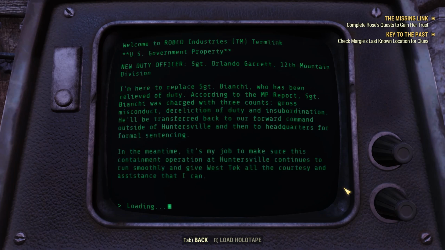New duty officer, Sergeant Orlando Garrett, 12th Mountain Division. I'm here to replace Sergeant Jake Bianchi, who has been relieved of duty. According to the MP report, Sergeant Bianchi was charged with 3 counts. Gross misconduct, dereliction of duty, and insubordination. He'll be transferred back to our forward command outside of Huntersville, and then to the headquarters for formal sentencing. In the meantime, it's my job to make sure the containment operations of Huntersville continues to run smoothly and give Westtech all the courtesy and assistance I can.